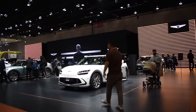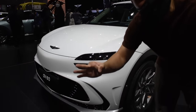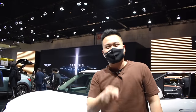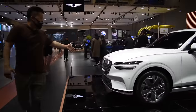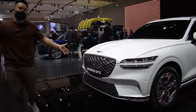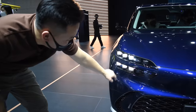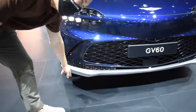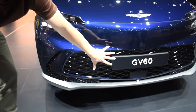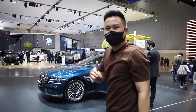Welcome to the Genesis booth. This is the GV60 — I've gone through the exterior, interior, and definitely the drive. I've driven the all-wheel drive performance version with boost mode on, and I'll also be test driving one again shortly. Over here is the electrified GV70, which recently debuted in China and is now making its presence here in Korea. The headlight and this portion also serve as the turn signal, and I really like that they've kept this front lip and this huge radiator grille — characteristics of the internal combustion engine — despite the GV70 being a full EV car.